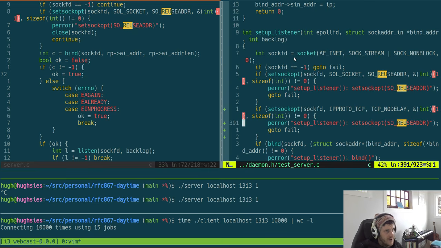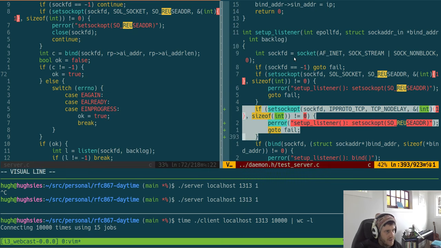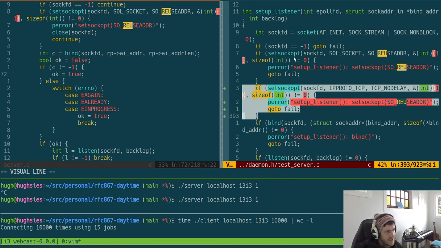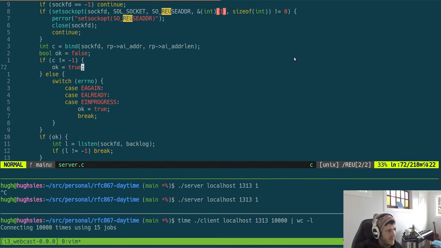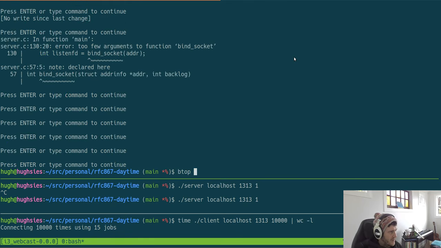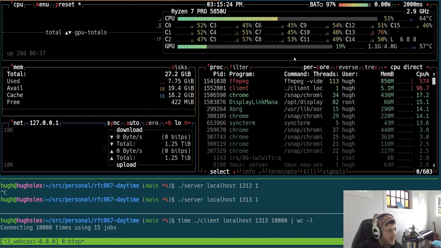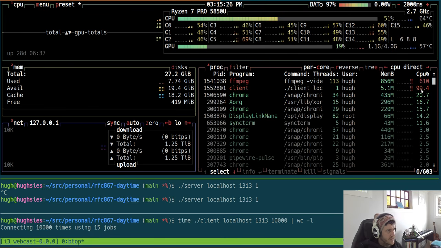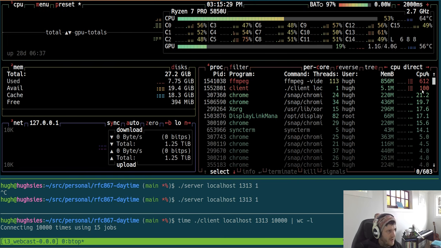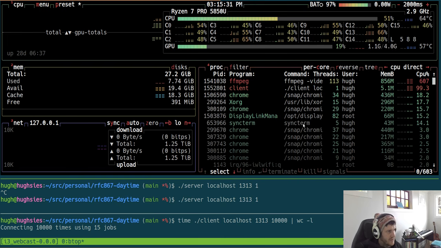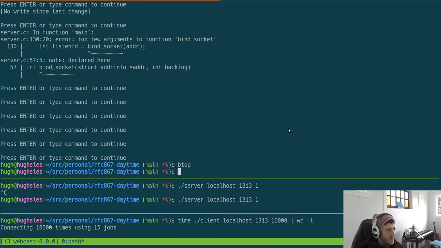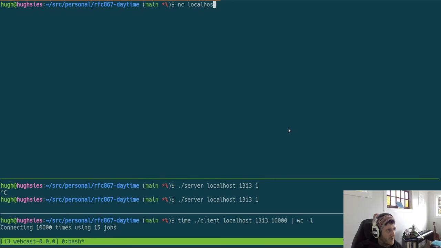And what's this other one that we did in this server? No delay. That's for a different thing. Maybe I'll talk about it another time. So currently it's doing a thing, and yeah, the client is going hard, but the server is just nowhere to be seen. Can we connect to it?